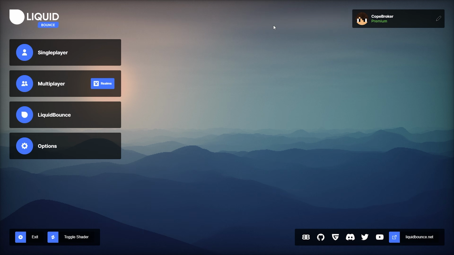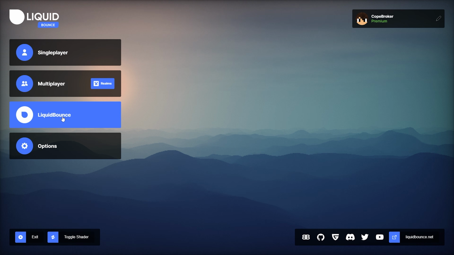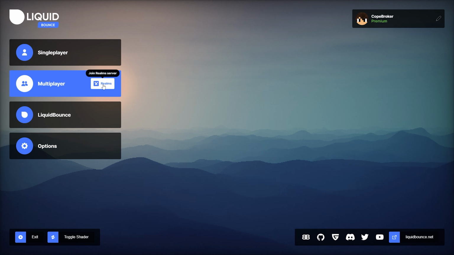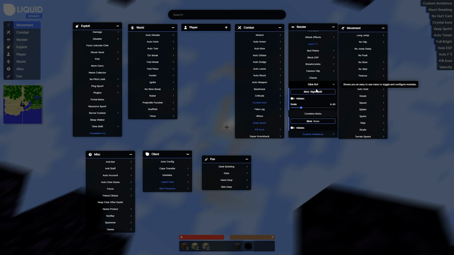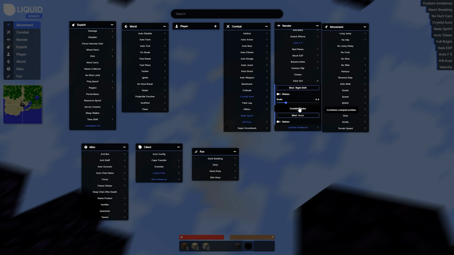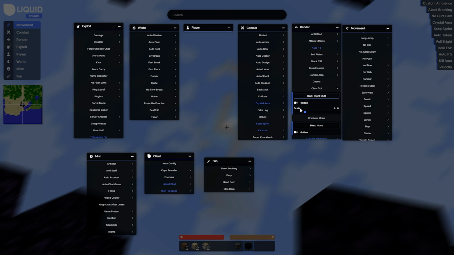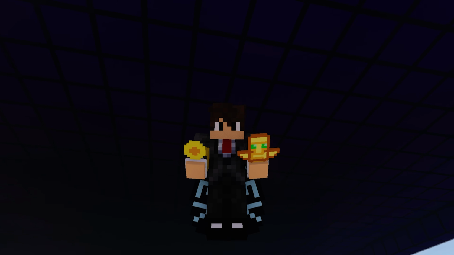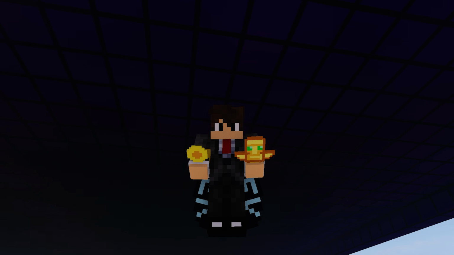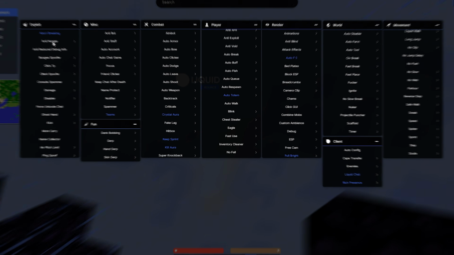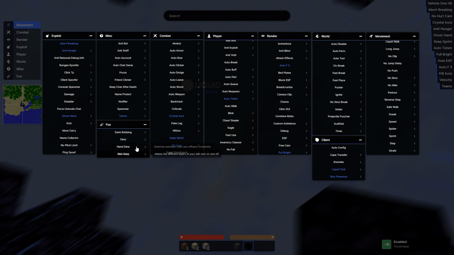LiquidBounce comes with one of the nicest looking custom home and server screens, and the GUI is also really good looking by default. In my last video I complained that while the GUI looks good, it lacks any sort of customization options beyond a scale setting. After posting that video, it was pointed out to me that the whole UI is created with HTML and CSS, and users can customize the client in any way they like if they know how to code. This is really cool, but it is not really accessible to most people.